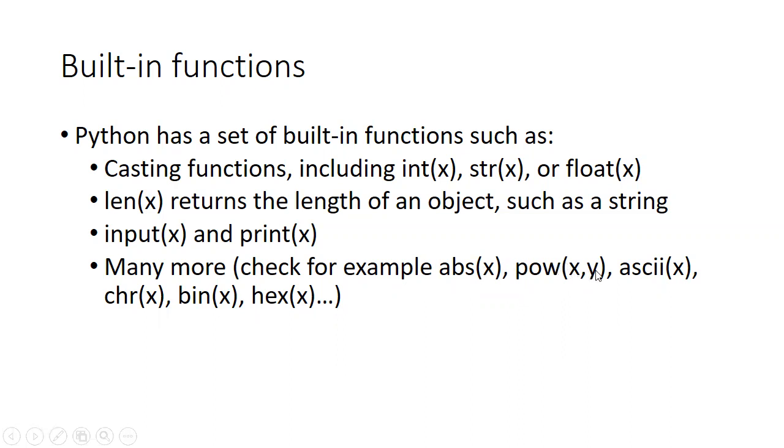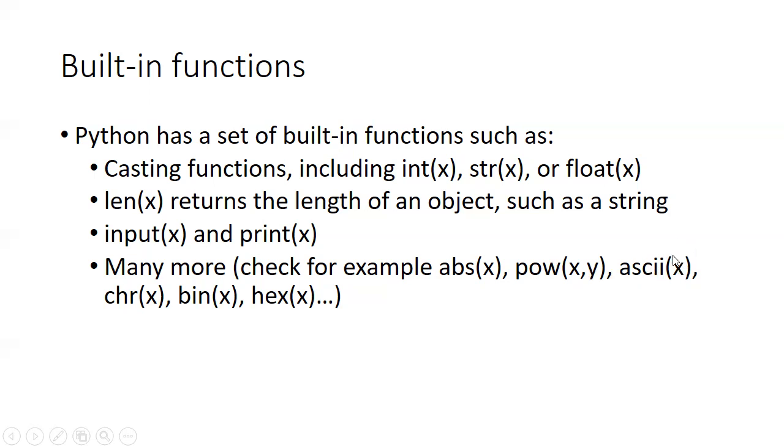Power, you input two variables, two numbers. The first number is the number which you're going to raise to the power. The second number is going to be the power that you raise it to. So 5 squared, you'd put 5 comma 2, and then it will return a value. It should return a value of 25, right? 5 times 5 is 25. So 5 squared would be 25.